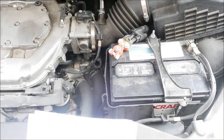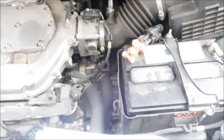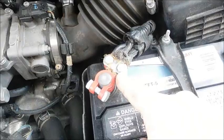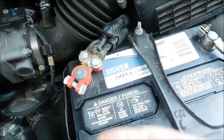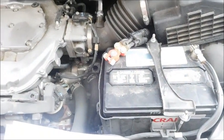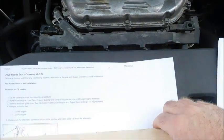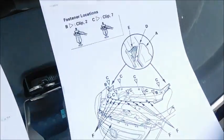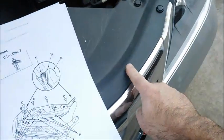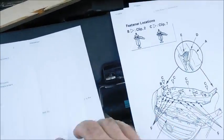I know there's been some repair work on this van before. I know it was wrecked, and there's some stuff here that's kind of a little sketchy as far as things go. But I'm believing that the alternator is bad. So I've already bought an alternator from Advance, and I printed off this information from All Data, and basically they want you to remove this cover right here, and it gives you the sequence for pulling out the pins for that. That's not really a big deal.